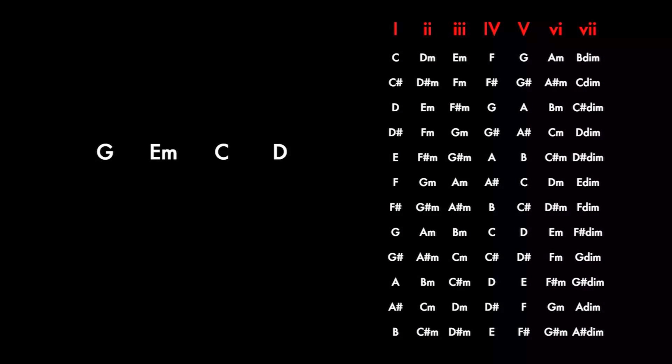Now, you might be wondering, how do I know which key a chord progression is in the first place? Well, most of the time you can easily figure it out by a process of elimination. So let's take our 50s chord progression in G. G, E minor, C, D. If we look at the table of all the keys and try to find a row that contains all the chords, it turns out that G major is the only key that contains all those chords. The combination of the C and D major chords is a dead giveaway.